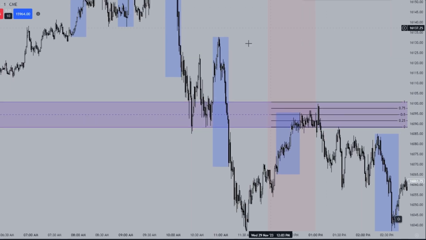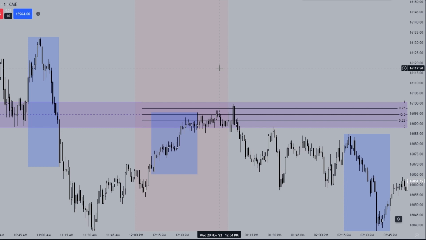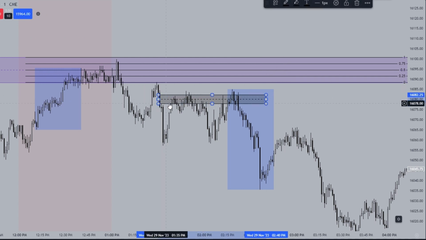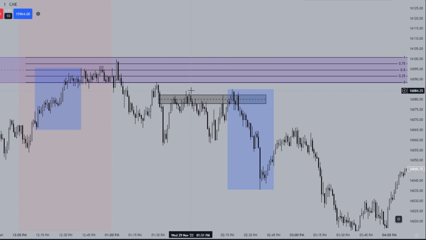Now, dropping into a 1-minute chart, again, you could see the quarters at work. You could see consequent encroachment being respected. You could see the bodies respecting it almost to the exact tick, and we overshoot that upper quarter just by a small amount. And you can actually see this pattern of fair value gaps sending price in the direction the market makers want to take it on this low of a time frame. You could see this bearish fair value gap right here, continually sending price lower. We get one small move into this tiny 1-minute fair value gap right here, respected to the exact tick, and price is sent significantly lower.